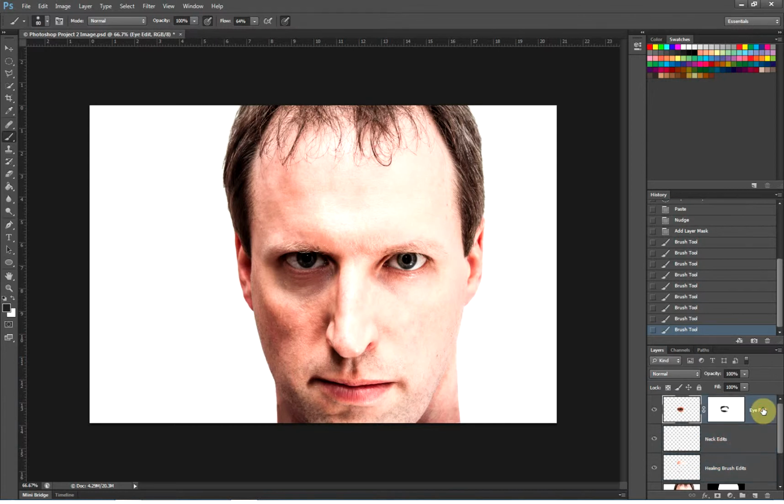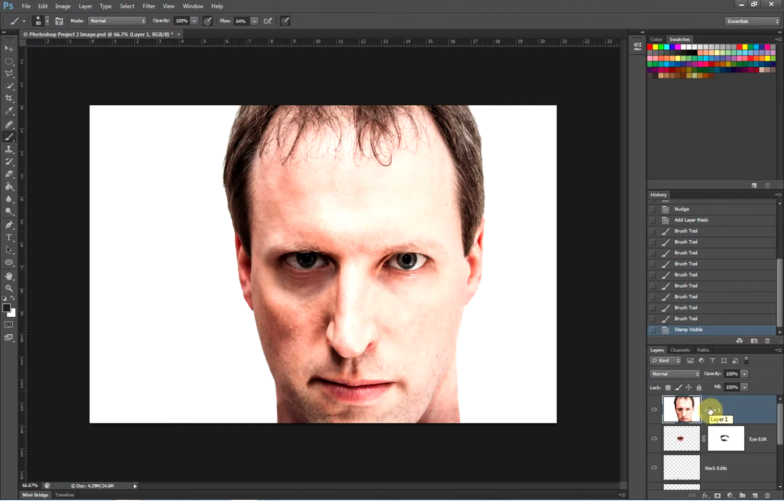There's one additional thing that I want to do, which is to brighten up this side of my image just a little bit. It looks a little too shadowy for me. In order to do that, I need to create a copy of everything that I've done so far. And in order to do that, what I do is I hit the Control, Shift, Alt, and E keys. Or if you're on a Mac, it would be Command, Shift, Option, E. And what that does is that creates an entirely new layer which has all of the edits that came beforehand.